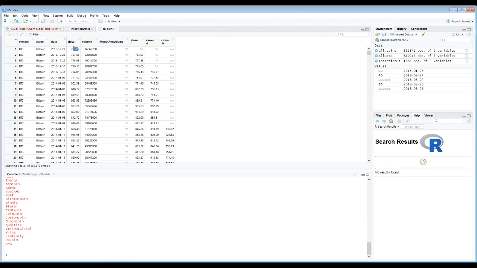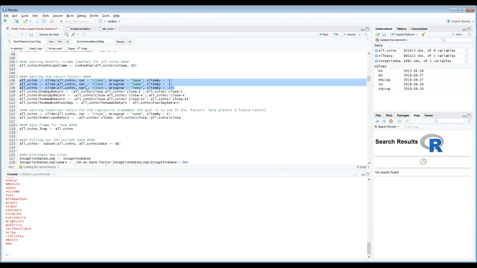See here how they line up. And same thing with close -4, it's the close from 4 days ago, and 14, it's the close from 14 days ago. I'm just lining it all up on the same row. That makes some of the math easier and should help you guys if you want to follow along or build something eventually.